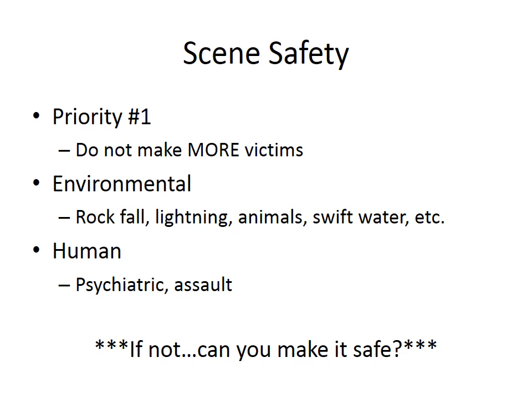The other facet is actually human, and that might be a patient who is undergoing a psychiatric emergency and might be agitated and combative, or they might be threatening assault to either you, or they were an assailant on the victim. In any situation, you need to make sure that it is safe for you to proceed without injuring yourself or your team members. And if you determine that the scene is not safe, is there a way that you can make it safe?